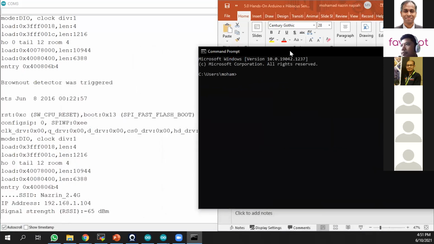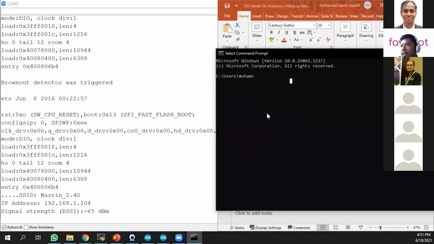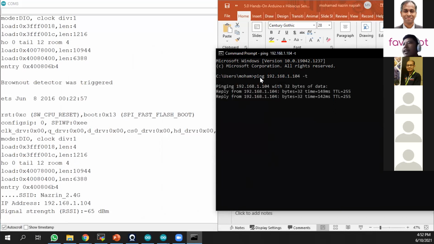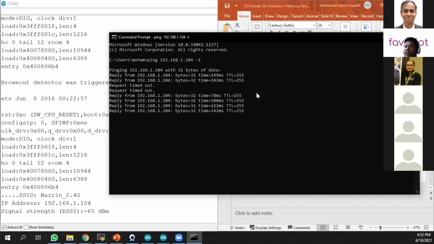Open CMD and then just ping the IP that is displayed. If there is a reply, it means the device is within our network. So that is another way to check whether there is connectivity.